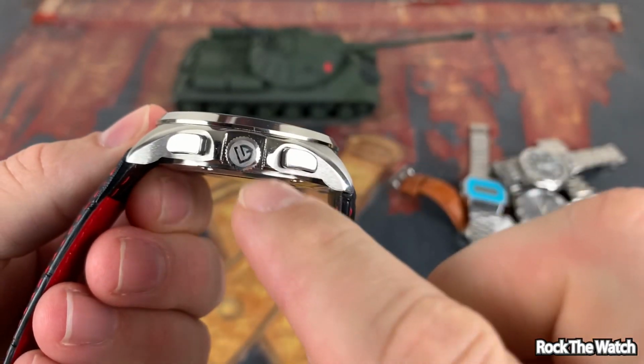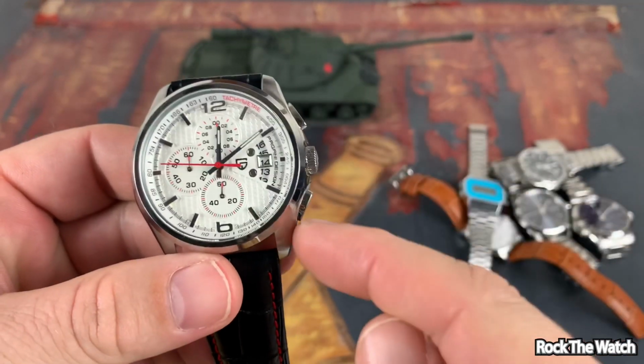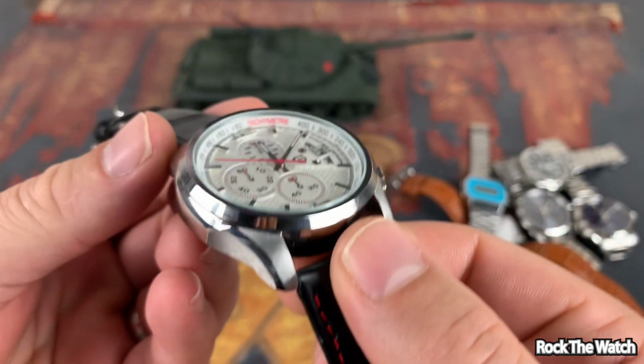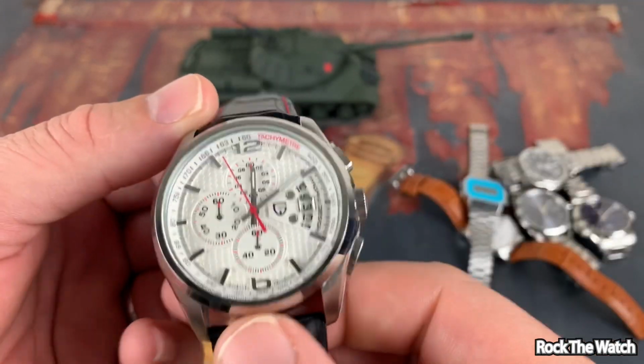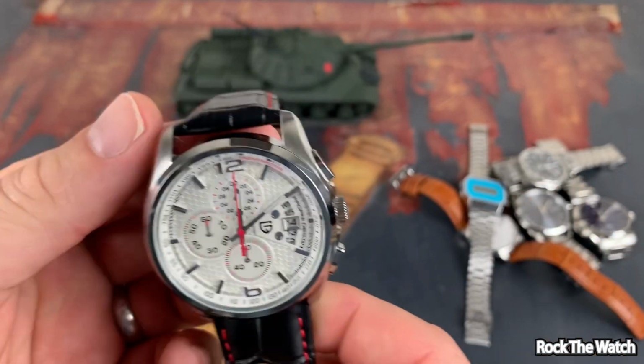There's a signed crown at the 3 o'clock. There are chronograph pushers on the side. We'll show you how those work. Let's get that AR coating again. Look at that. It is AR coated. It is not a sapphire crystal, however. It is a mineral crystal.